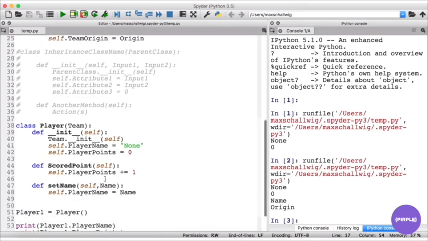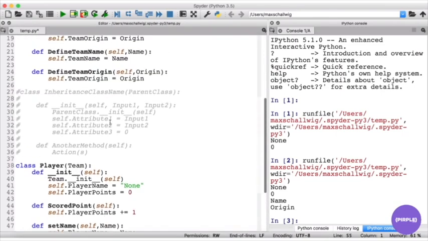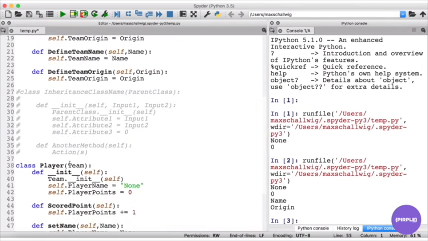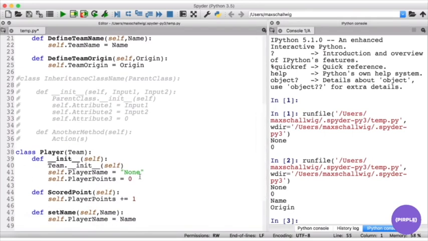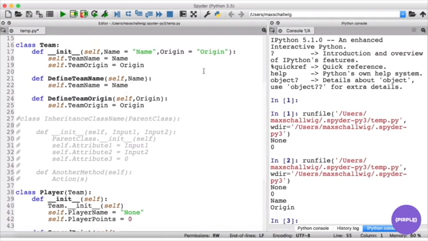So the player is also part of the team, and therefore the player also has the attribute team name, and it also has the attribute team origin. And now what we can do, for example, is we can also change the team name by accessing the method in team. So this inheritance lets us access all the new methods that we've created here, but it also lets us use all of the old methods that we've created before.